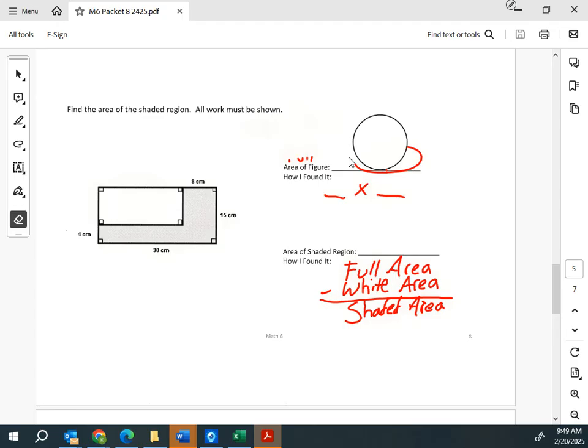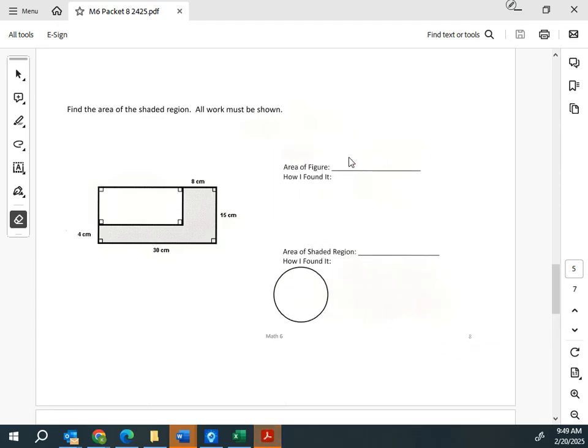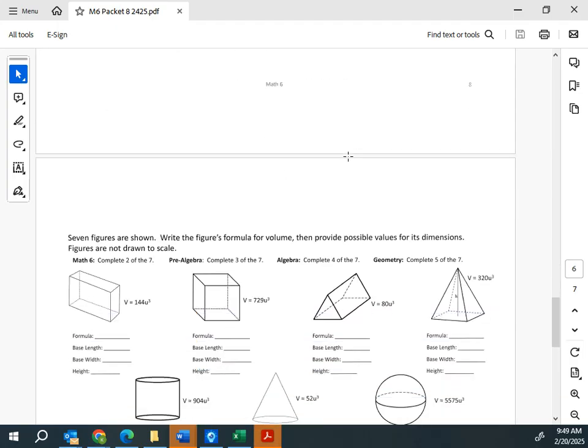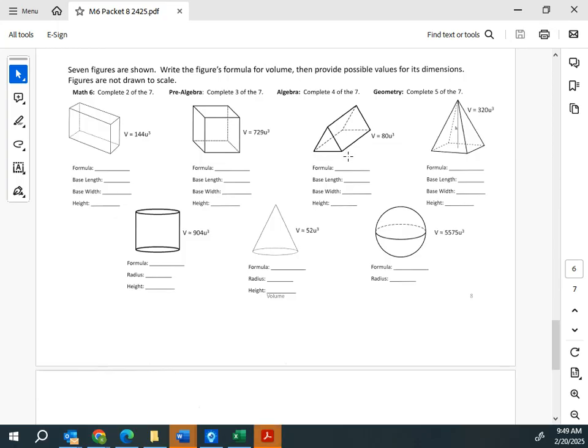Next page is a new page for us, but we will see more of these kind of pages. Now, Mr. Schultz put some numbers on the pre-algebra packet. Those of us that have already done it and used different numbers, I give you credit if you did it correctly. But I'm going to help us out a little bit with some numbers.